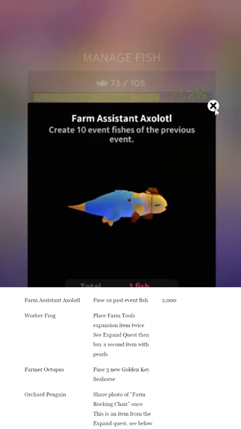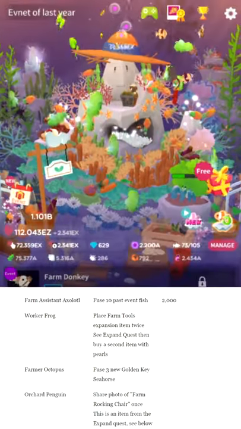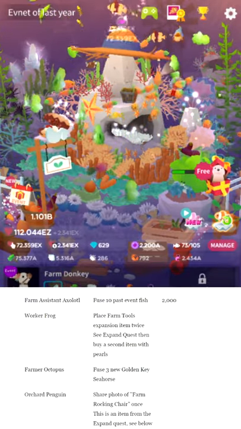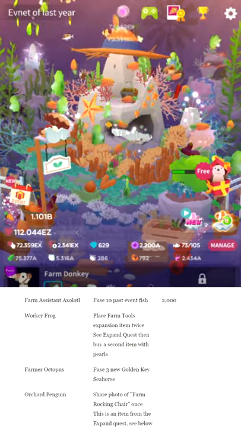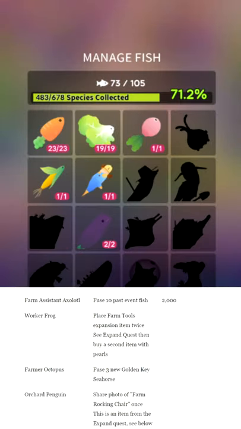Create 10 event fish from the previous event, which again, for anything previous event, what that means is go to event, go to this menu, make these boys, all right? Doesn't matter if this already says stuff. If you haven't made it in this event, it doesn't count. You still have to make new ones. Every event is the same.